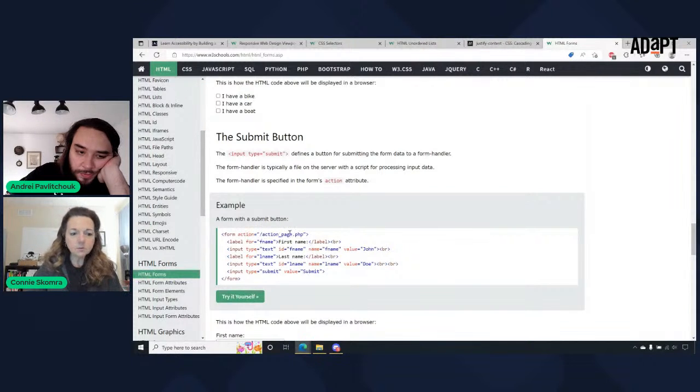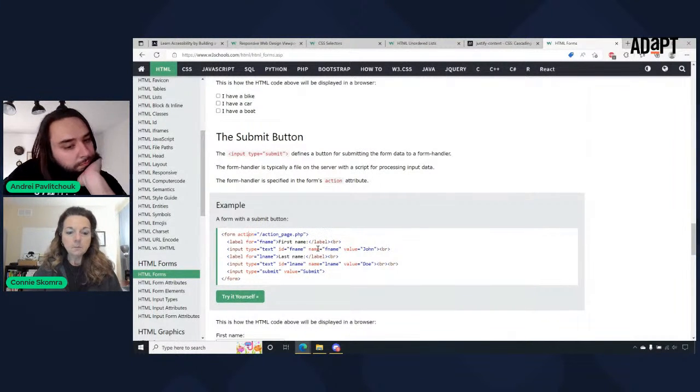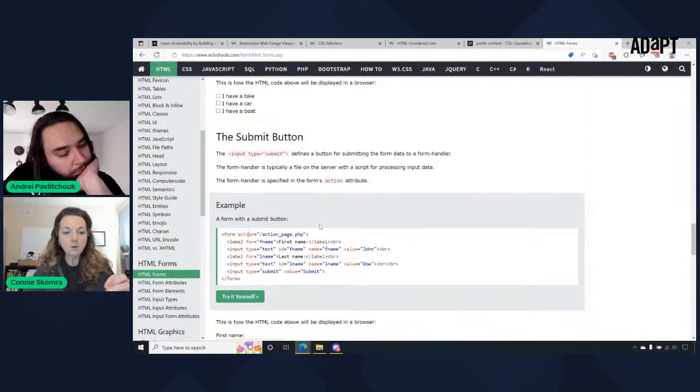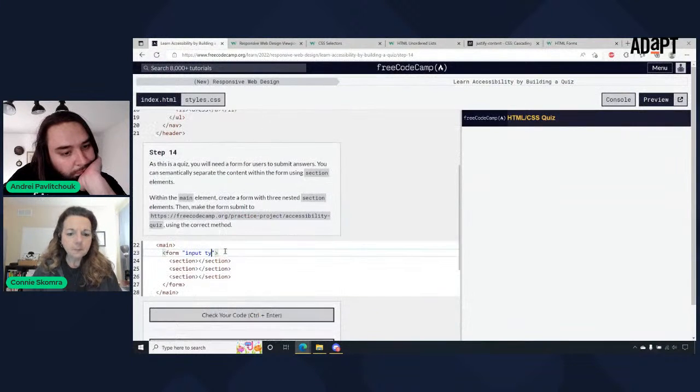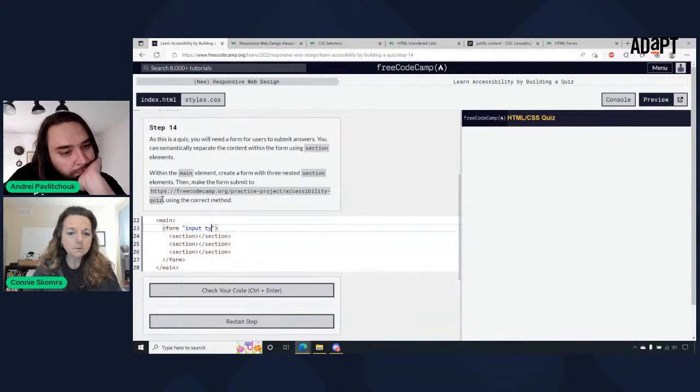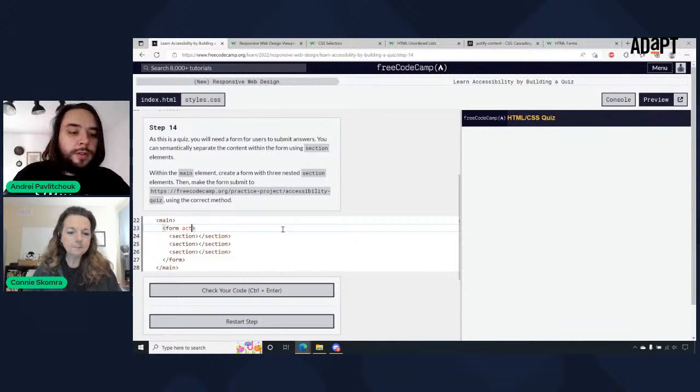What that's saying is, what do we do when you click on the submit button? Where should this form go, what happens with this form? If you go back to your instructions, it says make the form submit to. So we need an action on the form. And then it'll be to that.